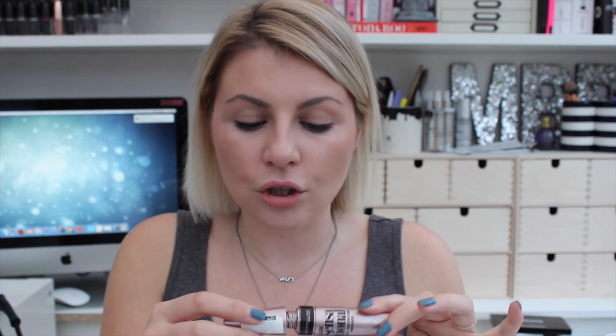Lots of people have said they didn't like it because it was too smudgy and it rubbed all over their eyes. I found the first couple of times I used it, way back when, that it smudged a little bit on me as well, but as it dries, it only gets better. So if you do have this, don't throw it out. I know some people already did. I've spoken to people and been like, oh, just leave it. Too late. But if you do have this and you've tried it and think it's not that great, just leave it with the top off overnight and it'll dry out just the right amount.